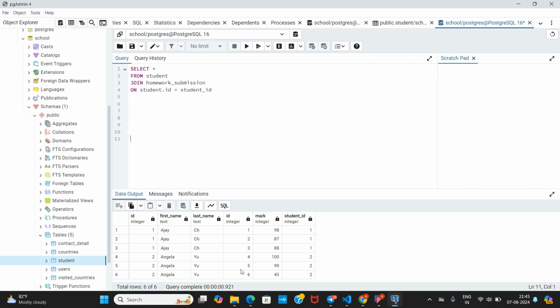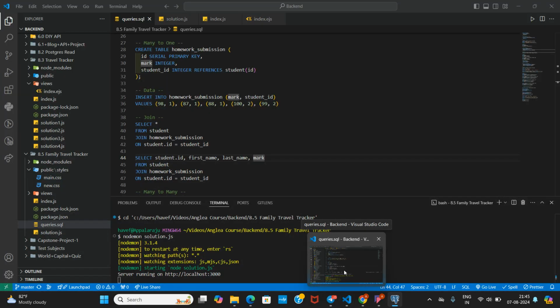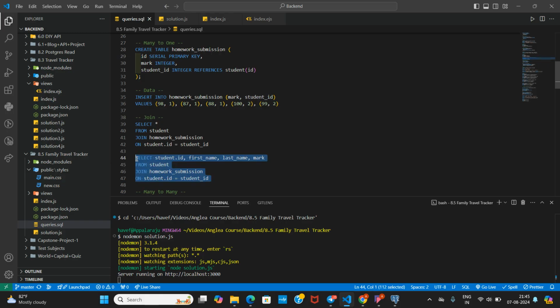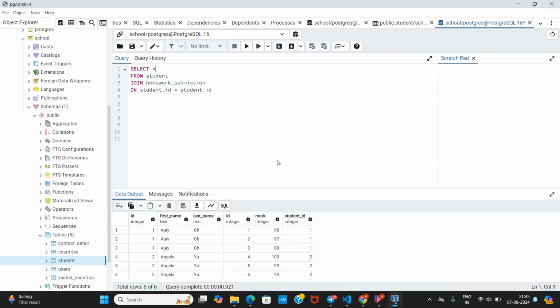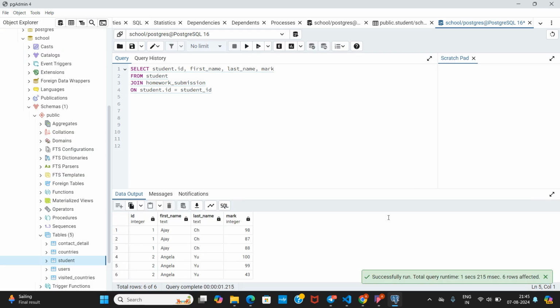So this is the one-to-many relationship, and you can access the particular data that you want to access. Something like student ID, first name, last name, and mark. So I'll just copy and paste here. Okay, it was a success. I hope you understand.